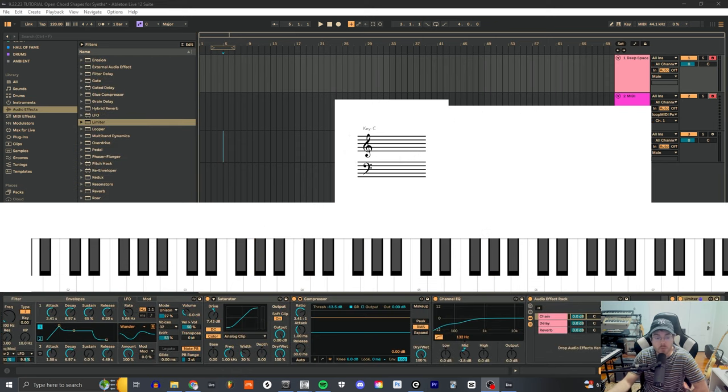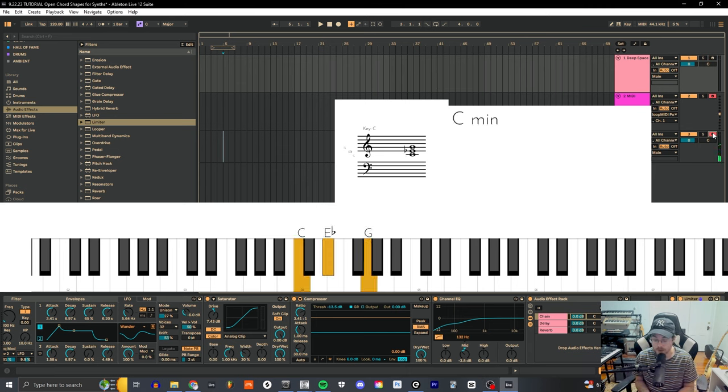So a lot of times when I'm teaching piano students or music producers, the question is, what's the point of learning open voiced chords or just chord voicings in general? For instance, you're learning piano as a music producer and you learn about a triad, right?